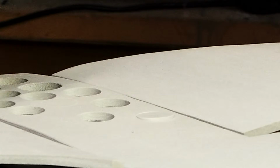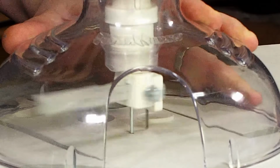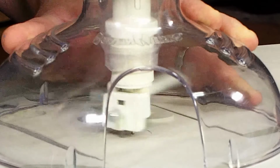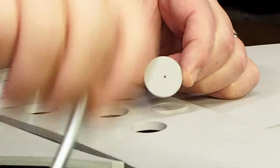You can try real hard, looking through all the wavy plastic, and it's still not... It's really close. It's got a little bit of play, the center thing, as well as I'm always looking through the wavy plastic. So as I do that, it distorts it because you're pushing to see. Right. It isn't always exactly in the center, but it does a really good job. So it's really close.